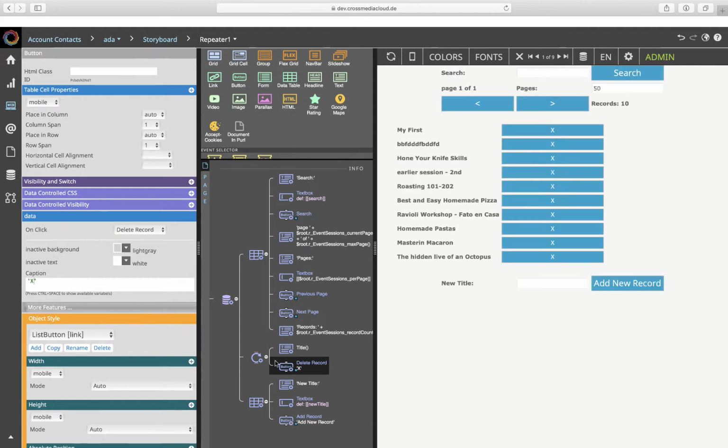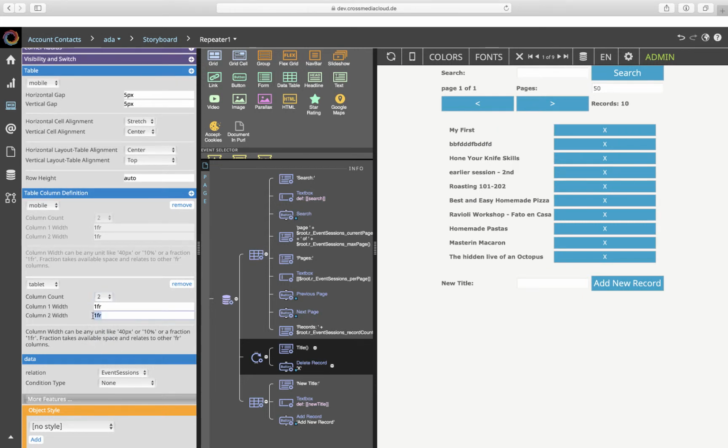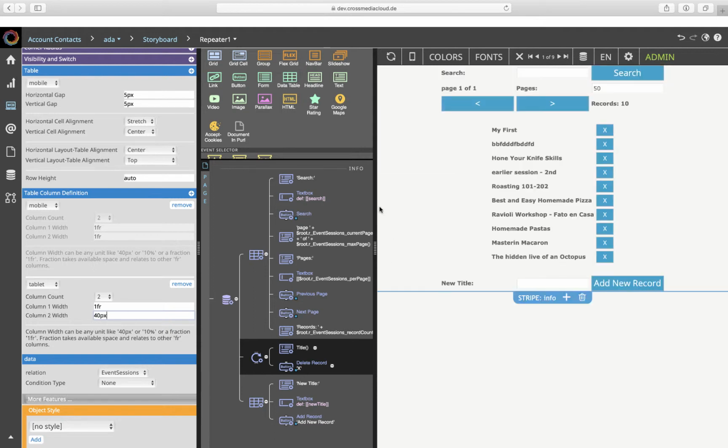In the list itself, we can go to 2 columns, and the second column we will give only 40 pixels. Now it takes up much less space.